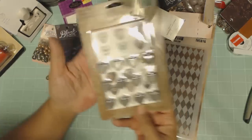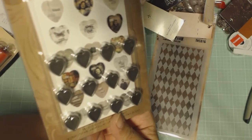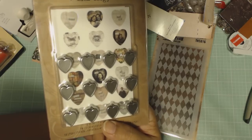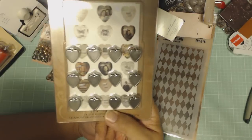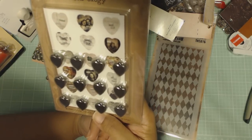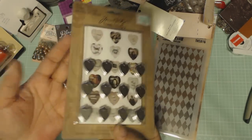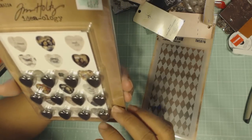Tim Holtz hearts, ladies! I was looking for heart beads today. I'm thinking I might paint these — I wonder if I could Ceramcoat them and then bake them. They come with little hearts on the back that say 'dream,' 'us,' 'love you.' I can't put these in the kiln because they'd burn up, but I'll have to think about it.